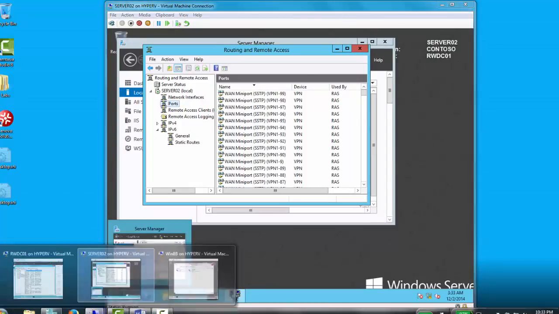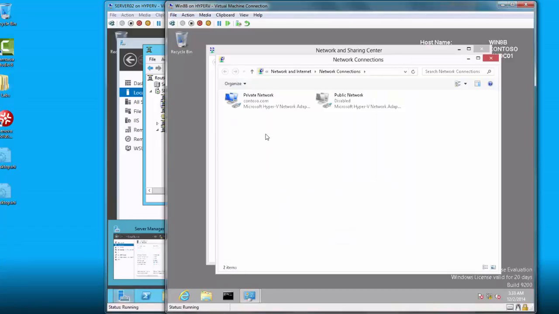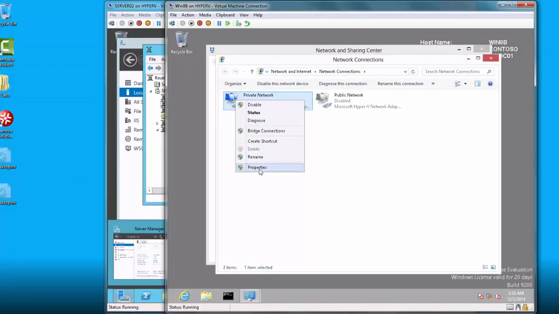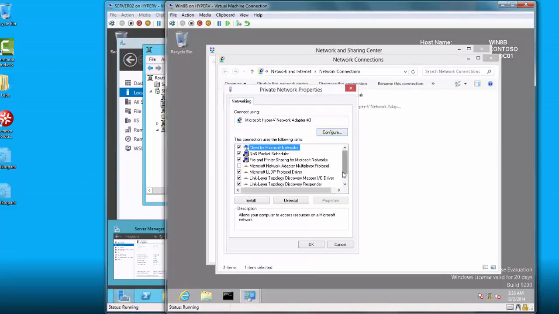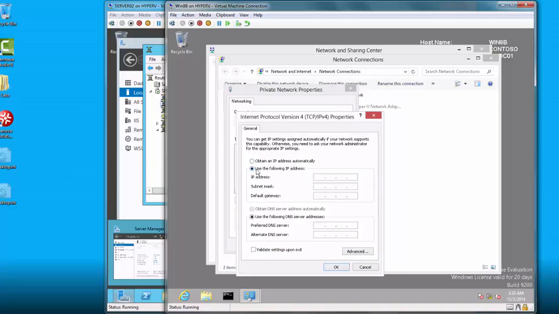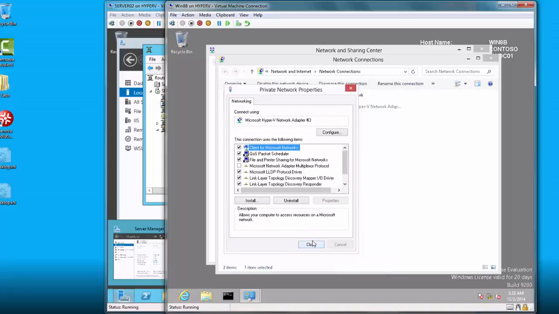Now we're going to configure our client. And we're going to give our client the following IP address: 192.168.2.10. Not changing anything else. And that's good.